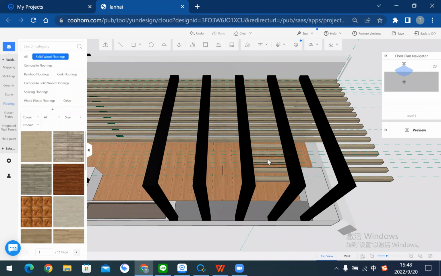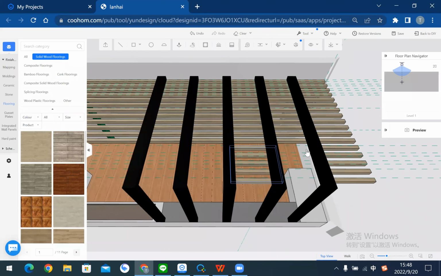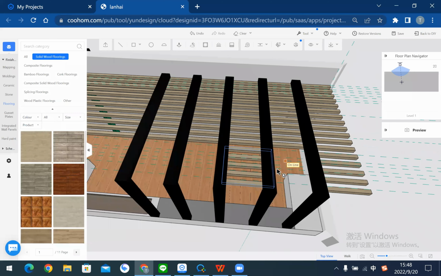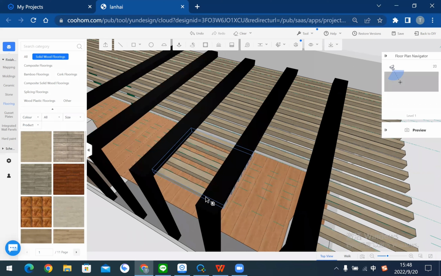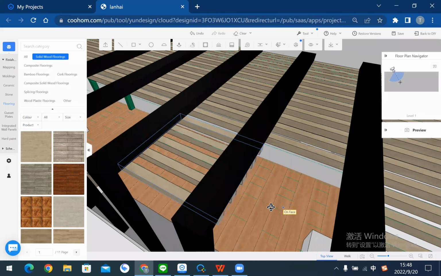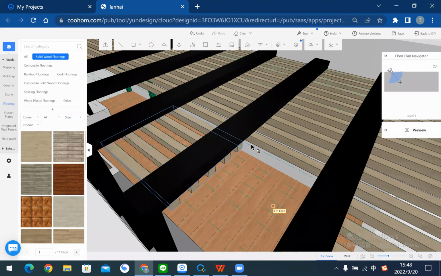And actually do the same for this. Click this one and duplicate it. Make sure when we do the duplicate, we always go from point to point.